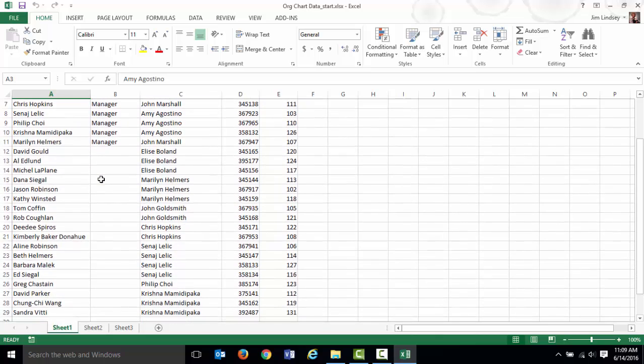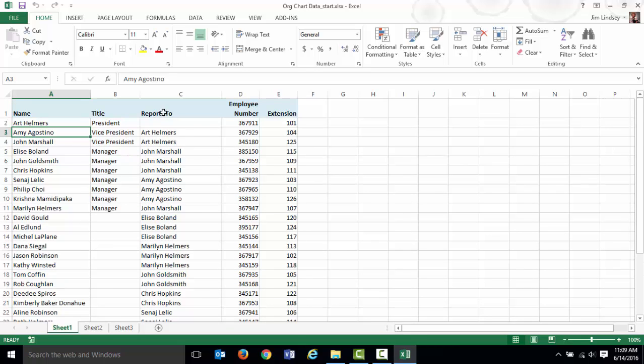What I will frequently do when I ask students to do this assignment is I'll give you a spreadsheet, and under the reports to column I'll just give you job titles. So instead of listing John Marshall, I'd put VP of sales. And when you look at the data source, because you're a human, you say, oh, it's VP of sales, that happens to be John Marshall. You know what that is. But we give the computer way too much credit, and the computer doesn't realize that's not somebody's name, that's their title, and it can't make that transition.